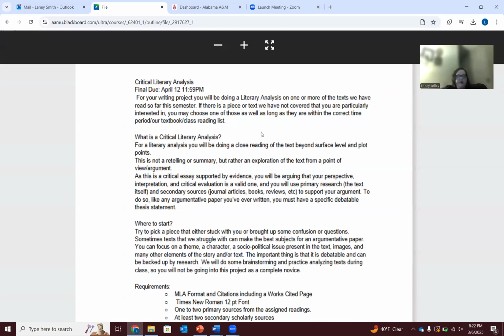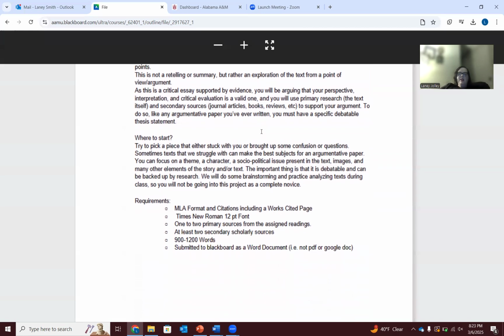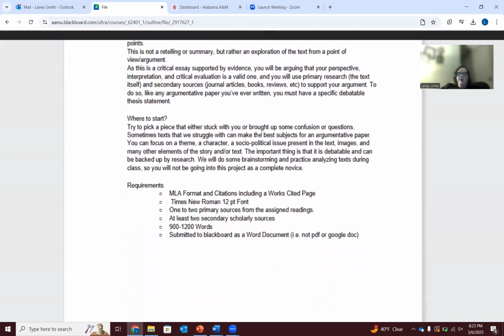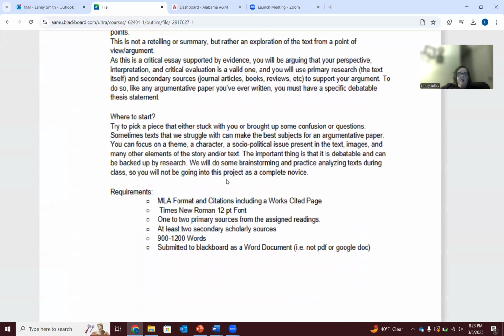Excuse me, y'all. These are the basic requirements. So it does need to be in MLA format, and with citations, including a works cited page. It should be in Times New Roman 12-point font. 1 to 2 primary sources from the assigned readings or within that same time frame, and at least 2 secondary scholarly sources.